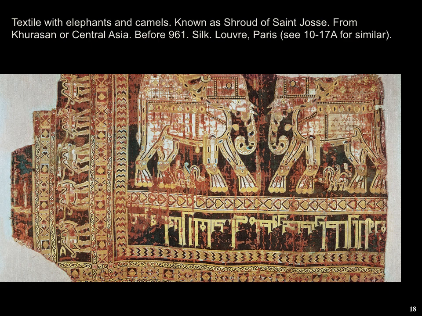And what's really cool about this, the reason that we know it dates to before 961 is because that was the date of the First Crusade, when the mostly French armies left France for the Holy Land to try to win back the Holy Land for Christianity. They didn't like it being in Islamic hands, so they went on the crusade to try to win it back. And while the Crusaders were in the Holy Land, they would pick up holy objects, and we'll talk more about this in future lectures, but these holy objects were called relics.